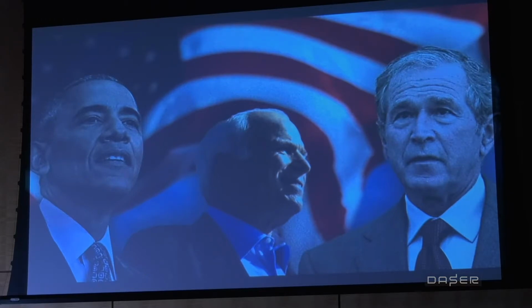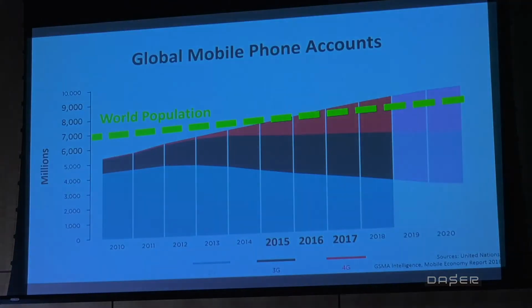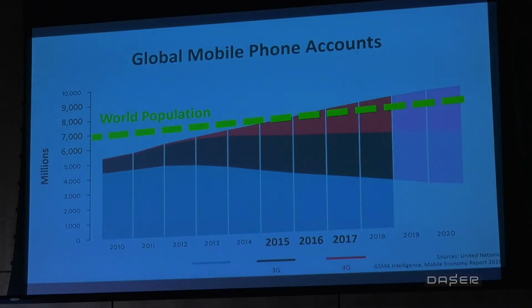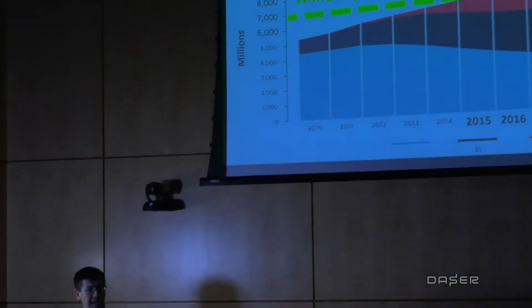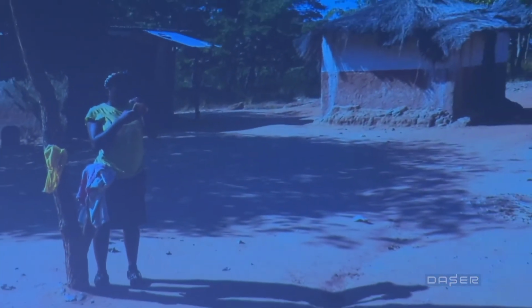The second thing that we've partly learned and partly were inspired by in doing this kind of work is that digital devices are everywhere. So sometime in the last 2 or 3 years, the world crossed an interesting threshold, which is to say that the number of mobile phone accounts in the world exceeded the total human population. Now that doesn't mean that everyone in the world has a phone, because many people have multiple accounts, but you can now go to some very remote communities and find cell towers or people with smartphones, even where there is no running water or no electricity.